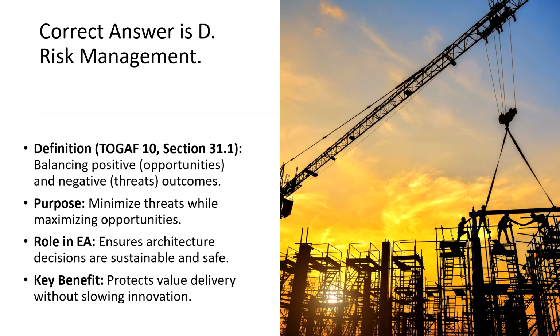Correct answer is D. In TOGAF, risk management is all about balancing the upside and downside of events. Opportunities can create benefits, threats can cause harm, and risk management helps you weigh these, take the right precautions, and still move forward with your architecture goals. Think of it as your architectural safety net. Without it, you're walking the high wire blindfolded.